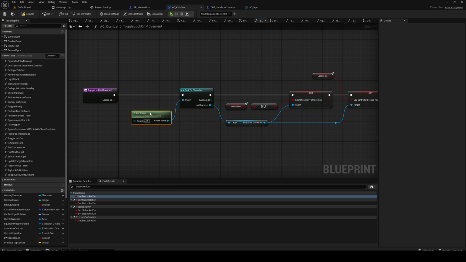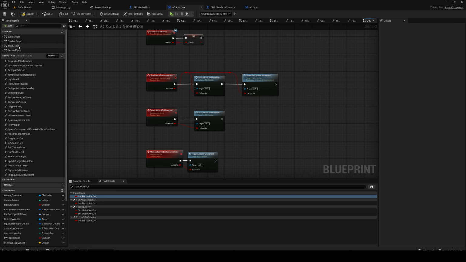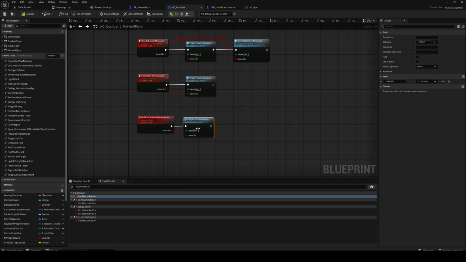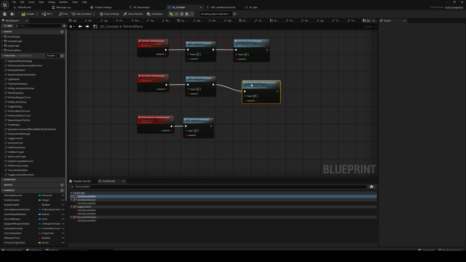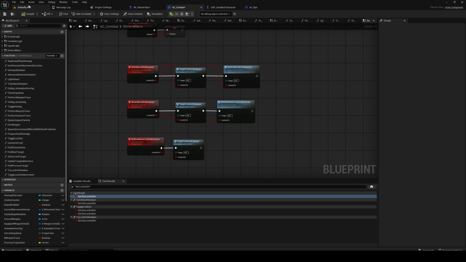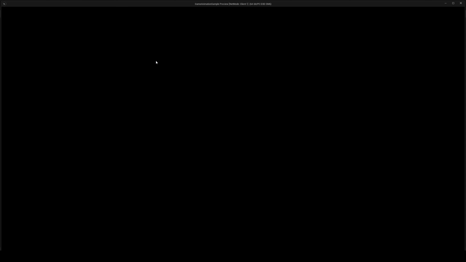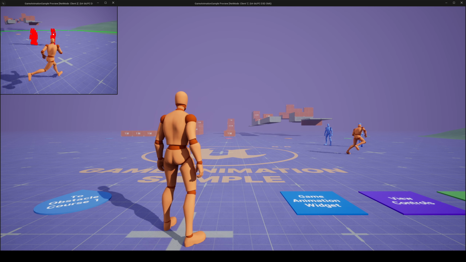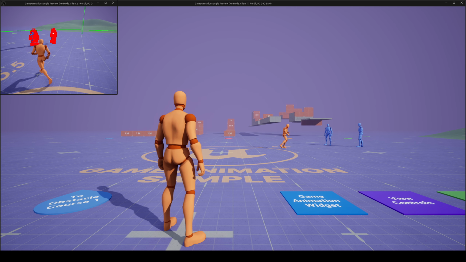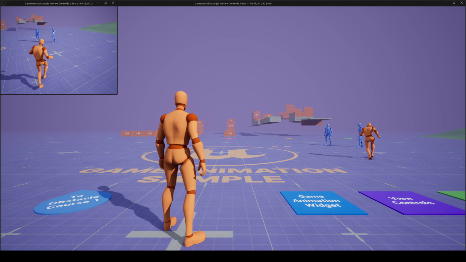because this component gets the owner, casts to a character, and gets the character movement component. So this is going to work. The owner is the same on each client, so this multicast will work, and all the clients will now have this change happen if we multicast it here. A lot of people will probably do this and be like, this is fine, this is how to replicate a thing like this. And in some cases this actually is fine, and if I now look on here, you can see that we actually do have the correct rotation on the clients, and it is working as intended.